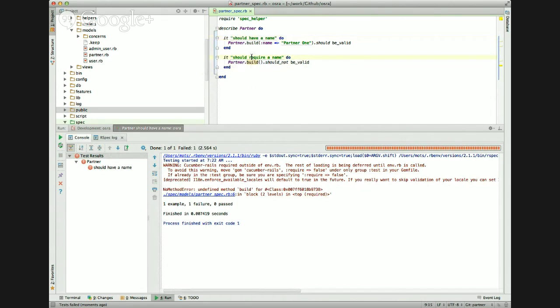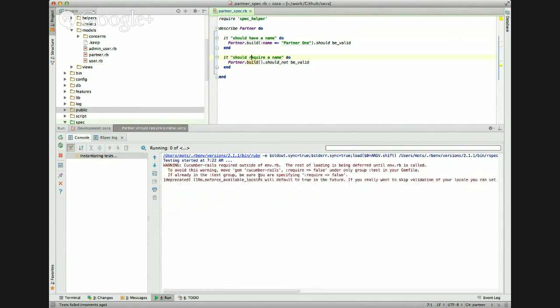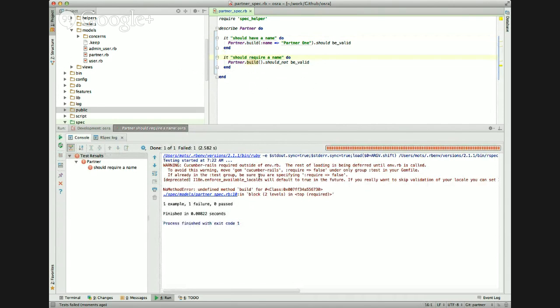Oh, I was wrong. I really thought there was a build that you could do in ActiveRecord. We can do create and pass.